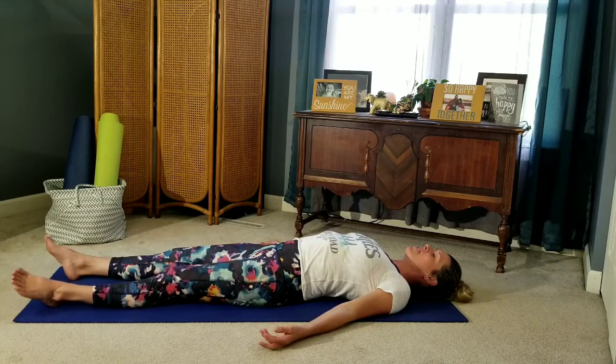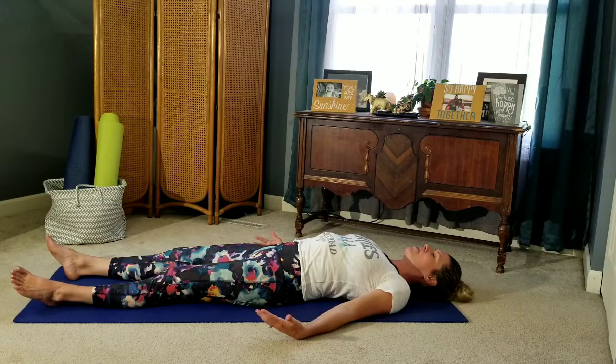But from here, I want you to just go ahead and let everything in your body grow heavy, super, super heavy. Make sure from your toes to your fingers to your eyelids, if they're not already, go ahead and give them a nice close, nice relax. Trust the sound of my voice to guide you where you need to be. If you haven't relaxed this entire practice, this is your time.